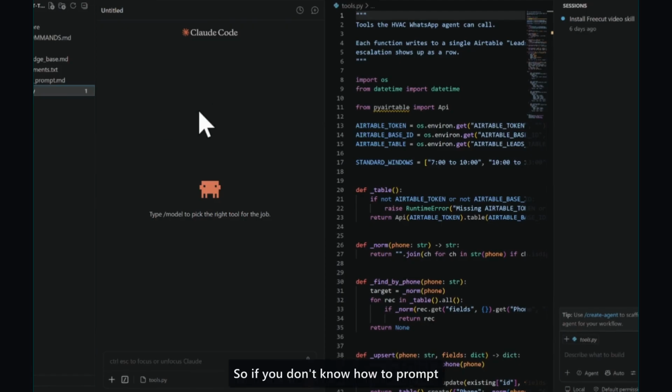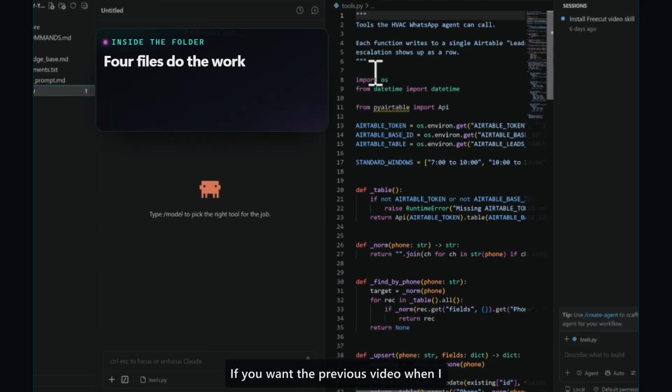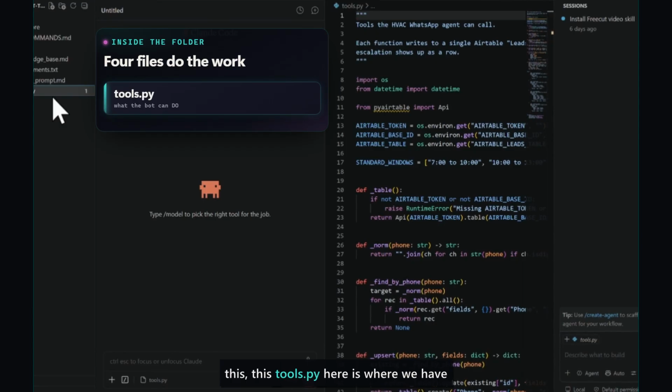If you don't know how to prompt your AI well, you're not going to be able to set this up the exact way that I've been able to set it, including getting my AI to write my Python code for my tools. If you watch the previous video when I talked about the tools, this tool.py here is where we have our tools that do everything for us: the check availability, the book appointment, the log CRM, and everything we need.